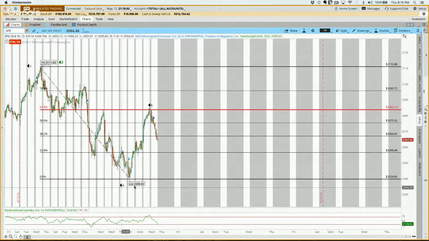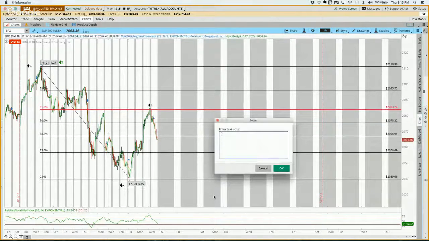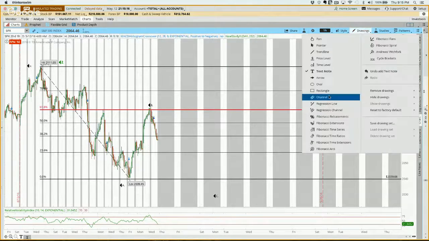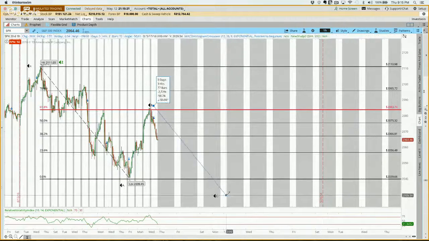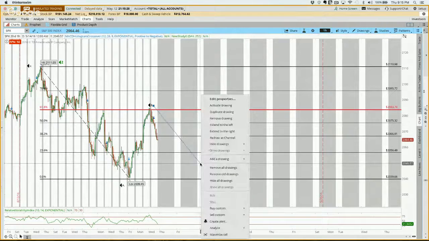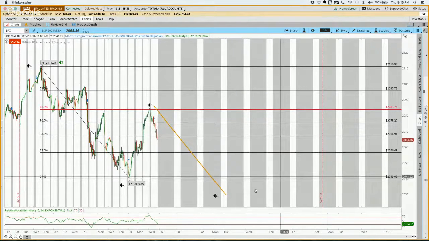All right, now we have wave A. I'm identifying wave B. So C will be probably at the bottom. Right? So the question is, how do I capitalize on this movement from B to C? Let me change the line to a bright yellow line so it's more visible. So the question is, how do I capitalize on this move from B to C?